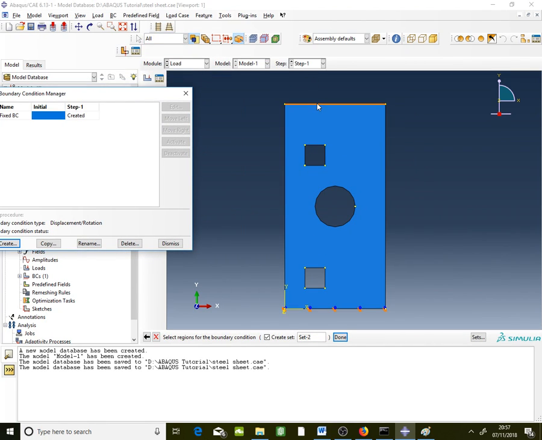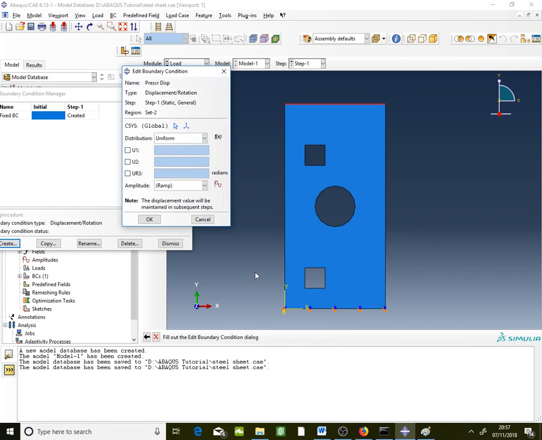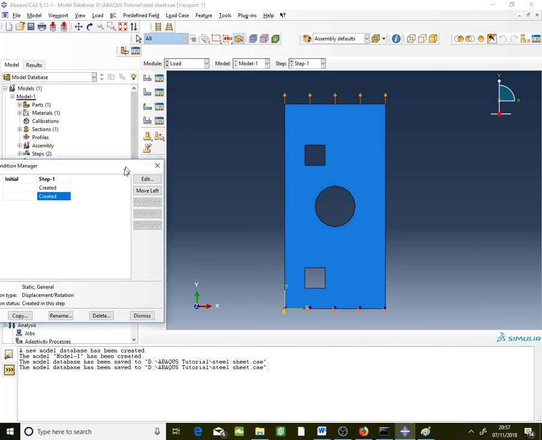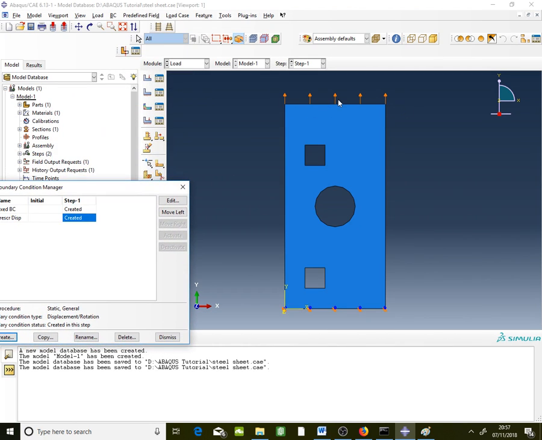You click on that edge and say done. You want displacement in the y direction up by 2 millimeter. That's 2, and say okay. So that edge will have displacement applied upward. Okay. Now let's close it.